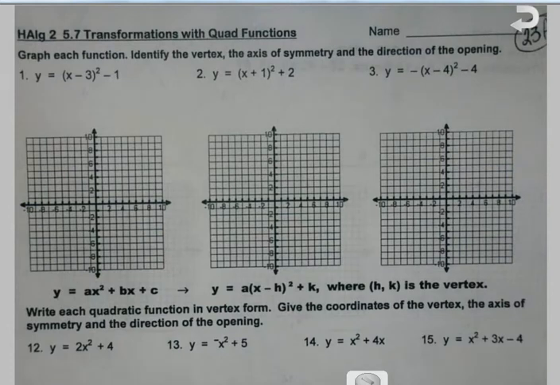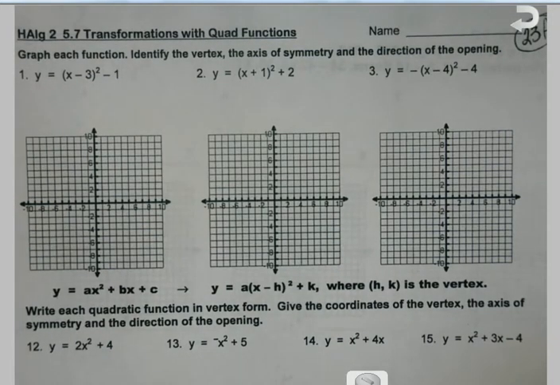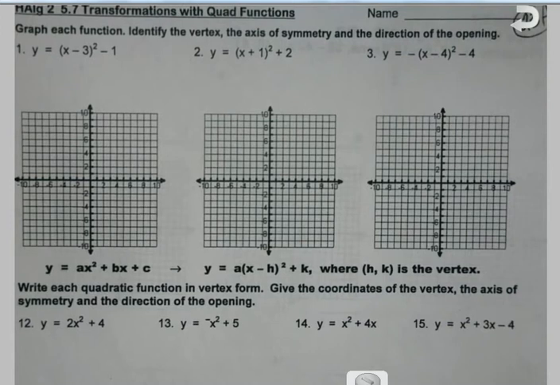So today, we're going to do some things that are review with graphing before, but we're also going to see how, like I said, some of the things that we've been doing lately are going to kind of blend in. So this top part should basically be review. We're going to graph the function, identify the vertex, the axis of symmetry, and the direction that it opens. Now, a couple of those things we should be able to do fairly quickly.